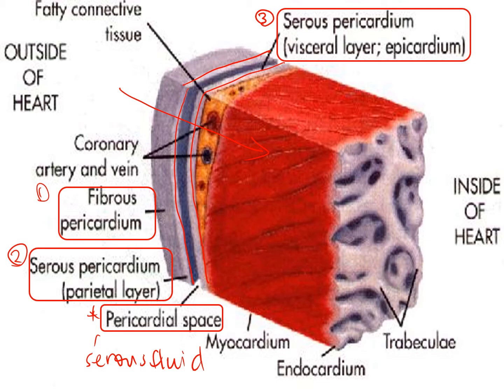It depends on your perspective. If we're talking about the walls of the heart, you would call it epicardium. However, if you're talking about the layers surrounding the heart, we would call it the visceral layer. The next layer that you would encounter as you came into the heart would actually be another heart wall layer. That would be the myocardium, and then the innermost layer would be the endocardium. Okay, so just keep those orders straight from fibrous to the parietal pericardium to the visceral pericardium.